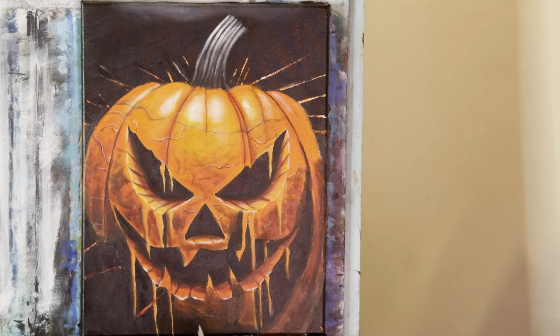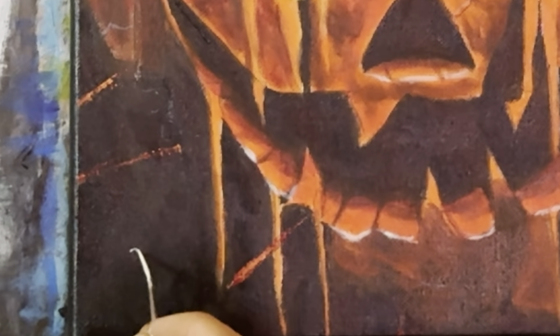Okay, something like that. And now what I want to do is take my script liner brush, lots of water with titanium white, and I'm going to sign this piece right here.